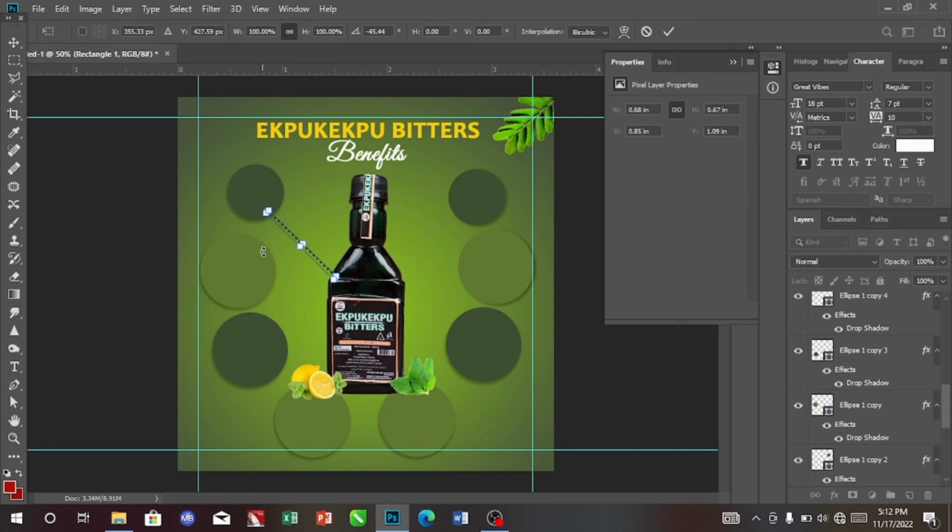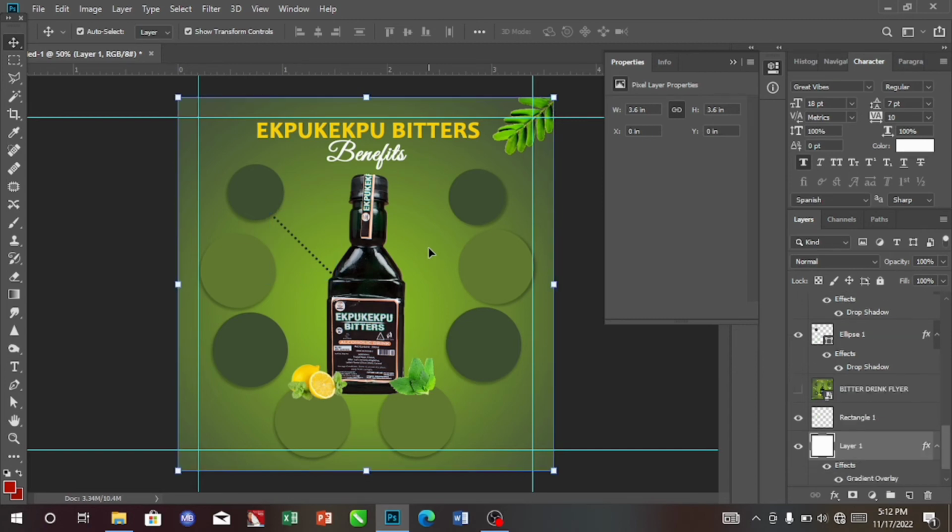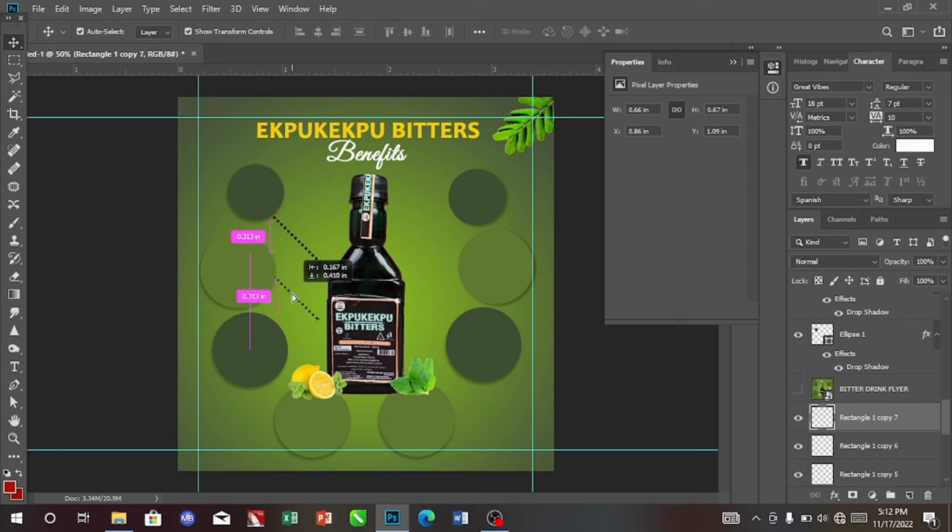So the next thing I'll do now is to duplicate it for all of them. I'll duplicate it for all my designs. So for me to do that, as you all know, to duplicate in Photoshop, you click your Ctrl J. So I duplicated it into 7 because I will have 7 places to place it.